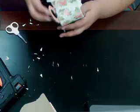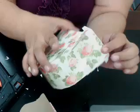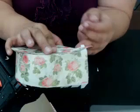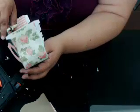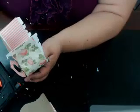Okay, so there's a little extra piece here. That is gonna get cut, but I'm not gonna cut it just yet. I made it a little extra long just to make sure that it went all the way around. And this is okay because you can always just cut this off when you're done. Okay, so far this is what it looks like. I've adhered one side of my teacup.